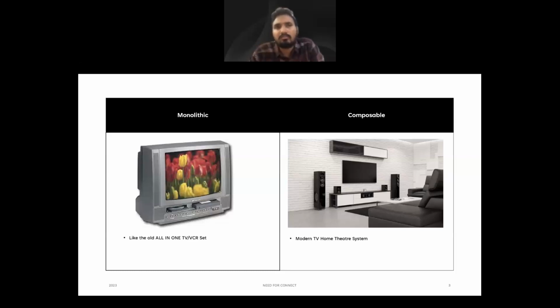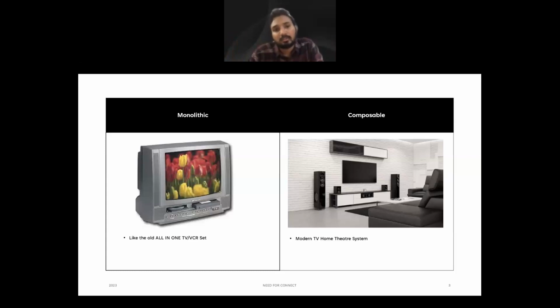The all-in-one TV set is good, it's nice, until your family grows, or in terms of an application, your organization grows and you have a wider audience. Now you have to increase the screen size, because a 20 or 25 inch TV screen doesn't fit everyone. You have your grandma, who would need a bigger screen for her eyes.